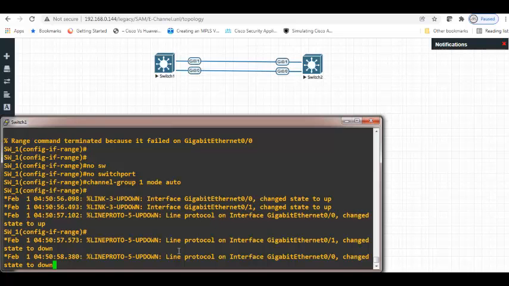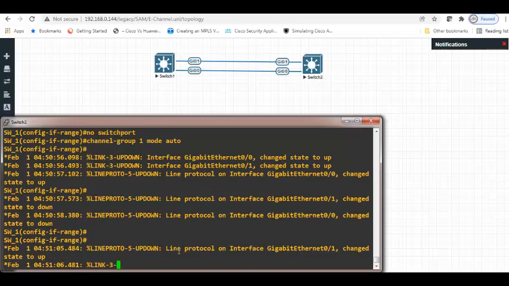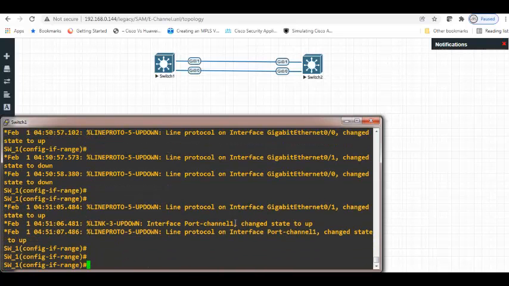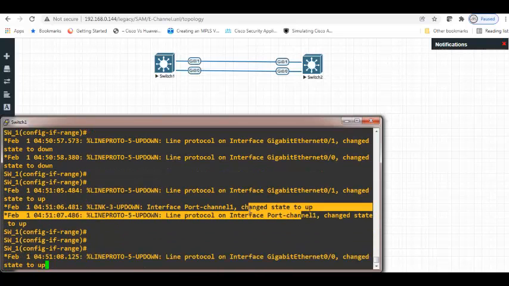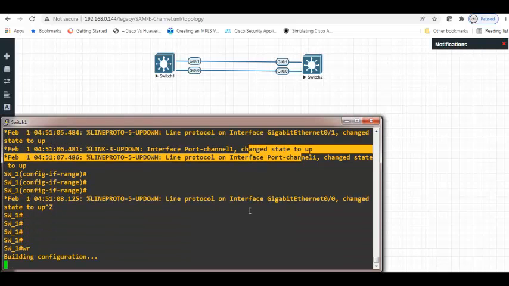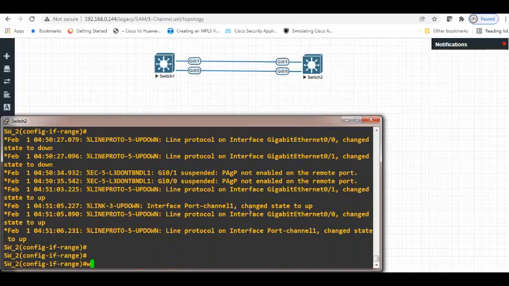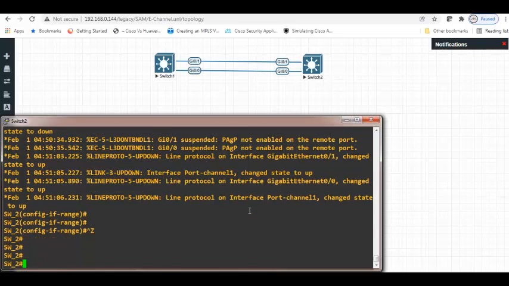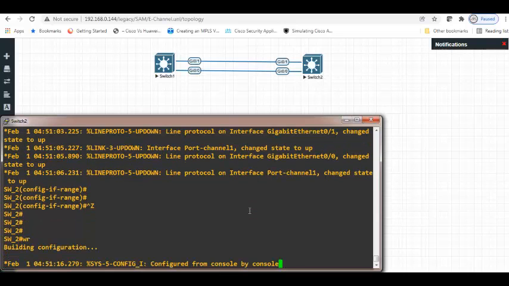Give it some time, it will come up. See, it is coming up. The port channel has come up. It's a layer 3 port channel now. What is the proof? How do you know it's a layer 3 port channel now? I'll show you in two places. One, you'll have a routing table.